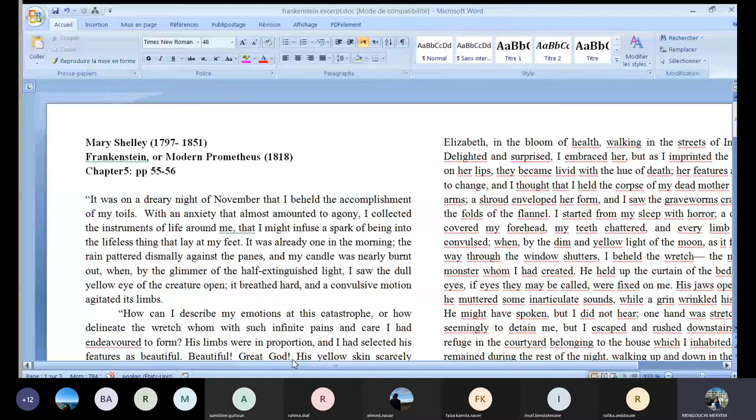In the beginning of the novel, it is not told by Victor himself. It is told by Robert Walton. Robert Walton was the man who found Victor in the sea, and he saved him. And he spoke of Victor in a letter. So the entire novel came in the form of letters that Robert Walton was writing to his sister. This is why it is an epistolary Gothic romantic novel.